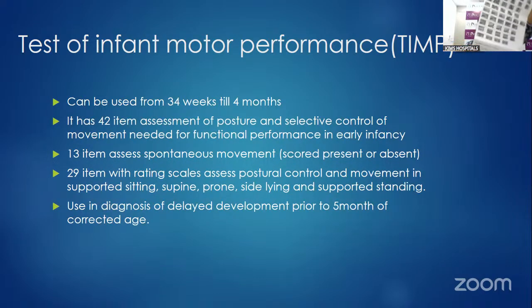So this is the scoring sheet. It comes like this. A full sheet is there, where there are some observational items where you can say yes or no, whether the child is able to perform or not, or whether some kind of movement is observed or not, like reciprocal kicking, fidgety movement, ballistic movement. All those things you will be observing in the child. Then there are some performance items, 29 items, which you are going to perform. Okay. And it is helpful to find out delays prior to 5 months of corrected age.